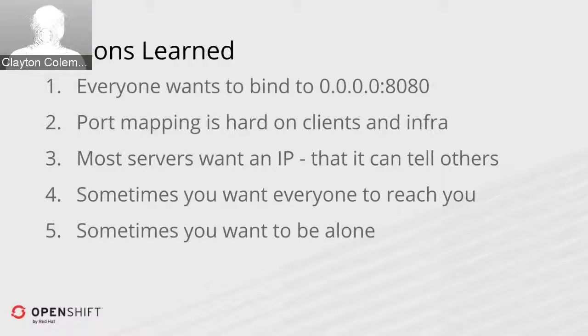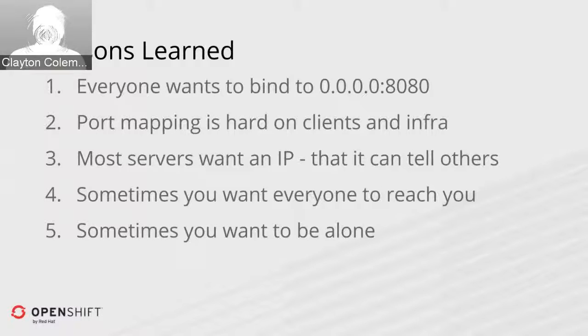And while there are some benefits to making sure that software can parameterize which address it wants to listen to, in terms of practical effort, this was a cost that was pushed onto users. Users had to know that they couldn't bind to 0.0.0.0. They had to use an environment variable or a config file or some other mechanism. So as we go forward, that was something that right off the bat was a barrier to entry as people brought their existing legacy applications or even existing frameworks and tried to run them on top of OpenShift.